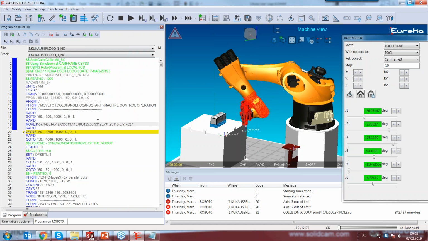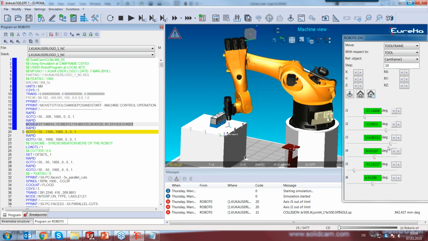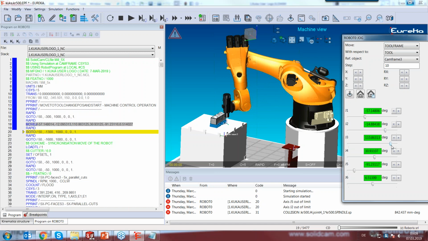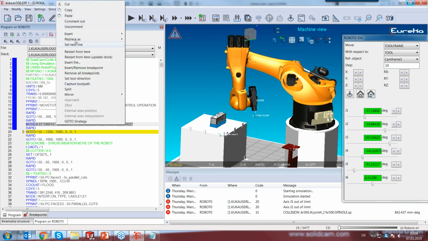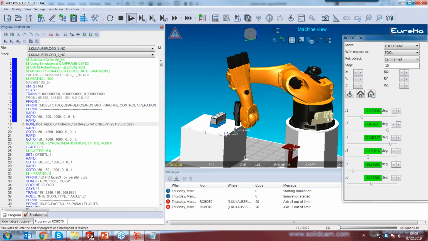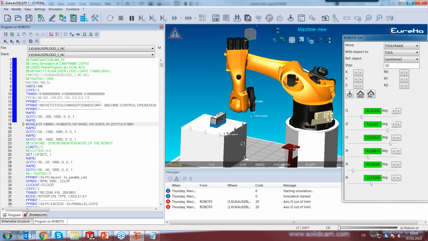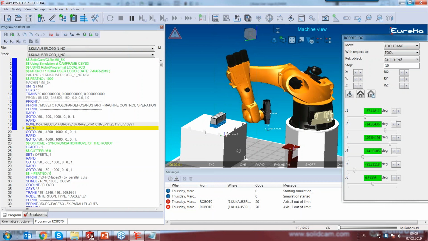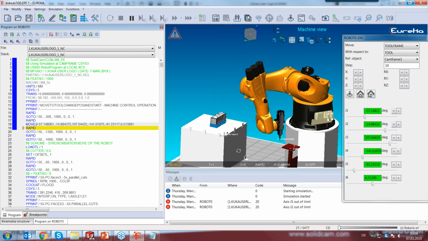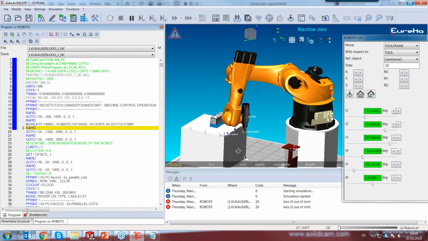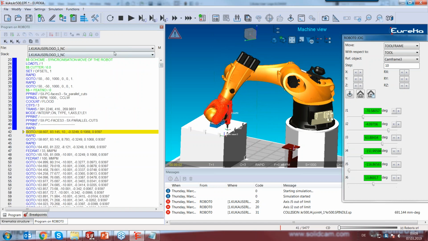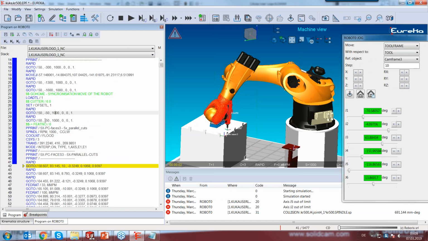No, this is not good. Let's try that. Okay, this looks better. Tool changed. And start position. No, this is not good. Okay, we have to go back.